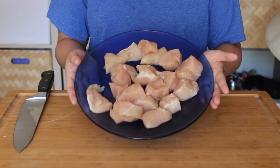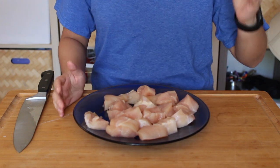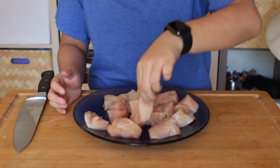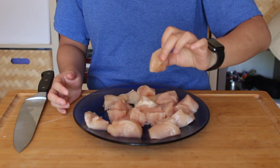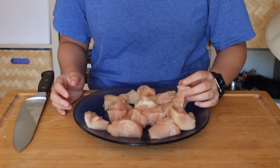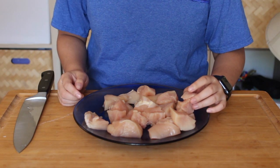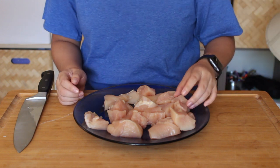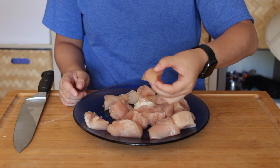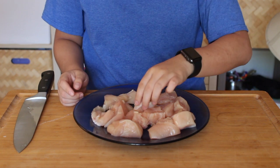Okay, so I have finished cutting the chicken nuggets into the sizes that I would like. Honestly, they are a little bit big, quite big I think, but I honestly think they're probably a good size. I didn't want to make them too small, but oh my gosh, why are there noises outside? I'm not sure if you can actually hear this, but I think it is the trash people coming through. More or less, I think these are going to be good sizes. A few of them are a little smaller than other pieces. This one's a little bit weird, but honestly, as a whole, I think it's going to be okay.